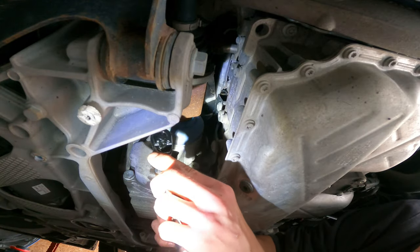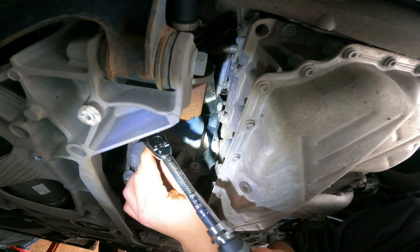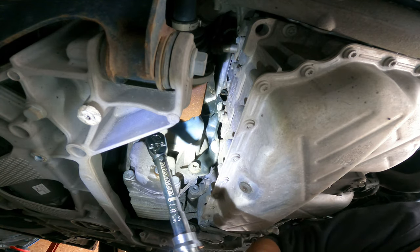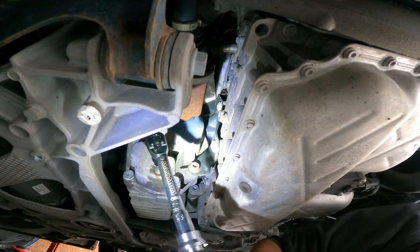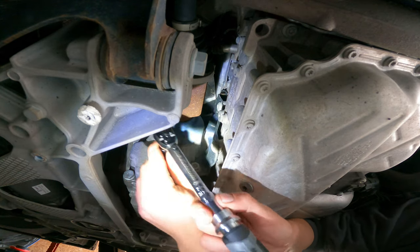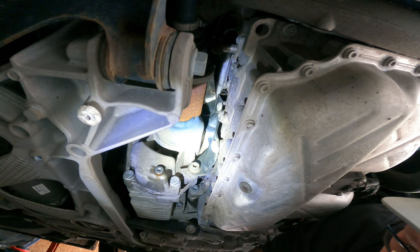All right, we're back again. So it's set for 19.6 newton meters. And that feels about right. There it is. Clicky. Now we have to fill it.